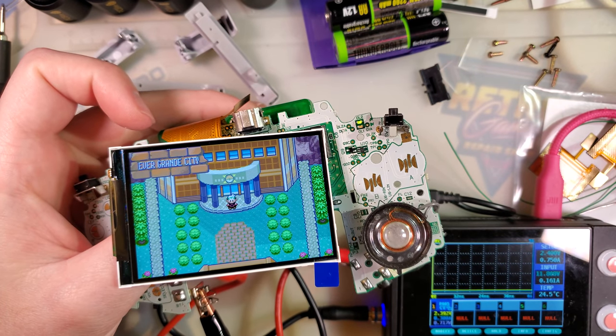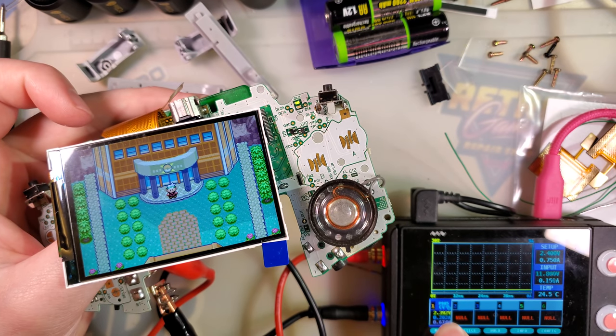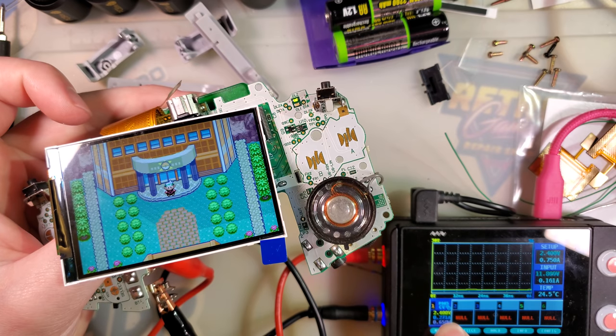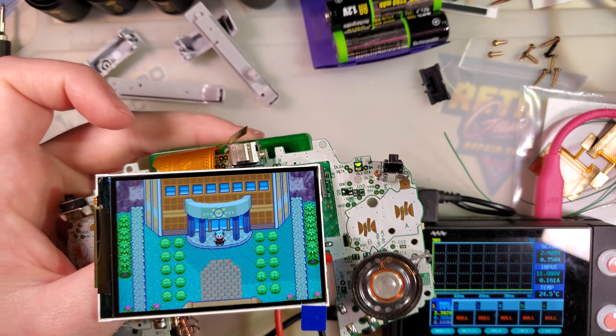The screen side goes in just like that, you can flip it closed — easy peasy. Drop the game in and let's try it again on the power supply. In the overworld, in the exact same place with the exact same game on the exact same Game Boy, at 2.4 volts, this assembly is pulling anywhere from 265 to 308 milliamps. So it is quite the thirsty kit.